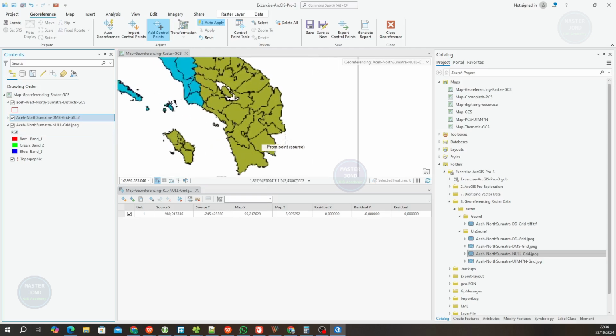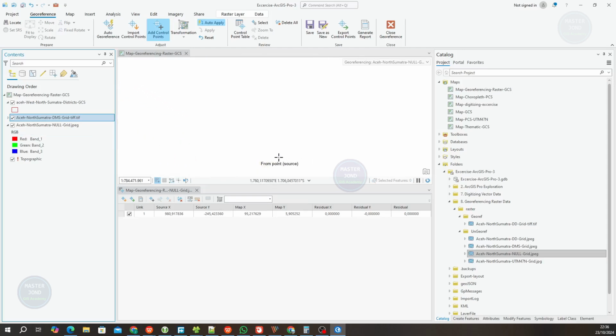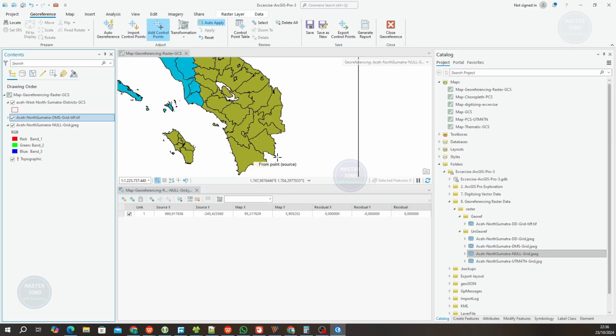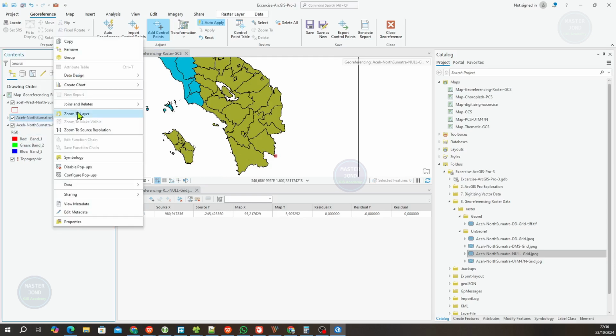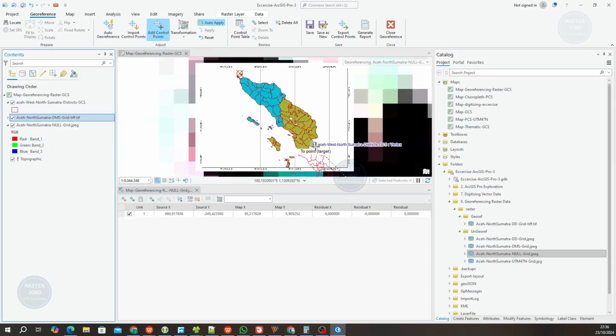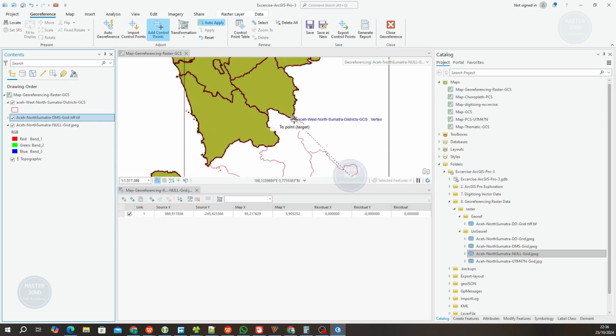Oops, where are you? Oh, it's happening again. So let's choose this one. And zoom to layer, and we put it here, I think.